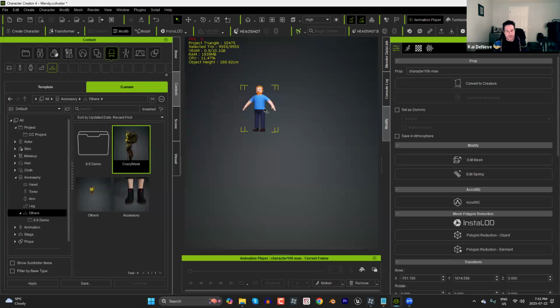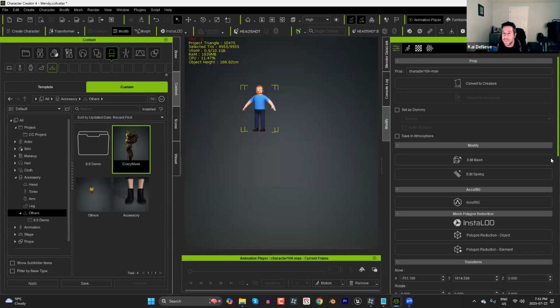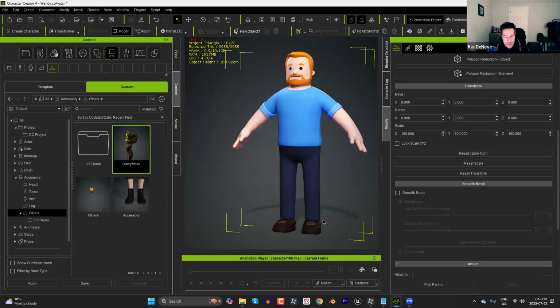He has no rigs. So I wanted to show you if you have absolutely no rig on your character, it's not a problem. You can probably model a guy like this in a couple hours. To be honest, he's fairly simple topology wise. But what you want to do before you save him or send him to Blender or anything like that is you want to make sure you go down here and reset, zero out your position here. So just like that, and then he'll be at the center of your root. Otherwise, whenever you bring him into Blender and stuff, he'll be way off in the distance. So it's always good practice to make sure your character is zeroed out at the beginning.